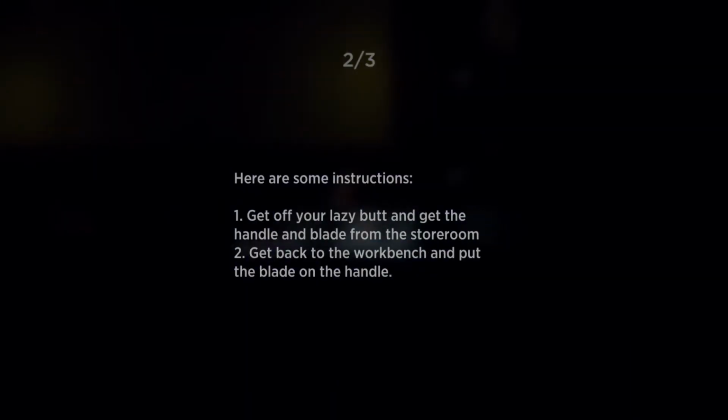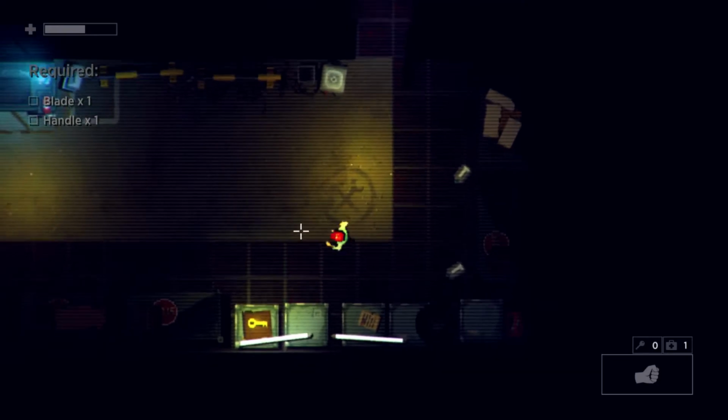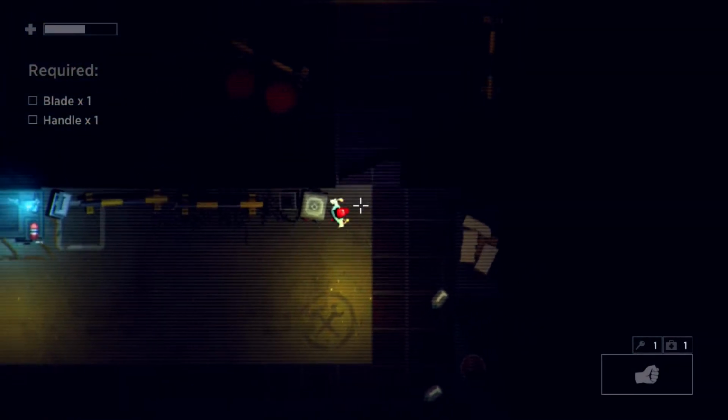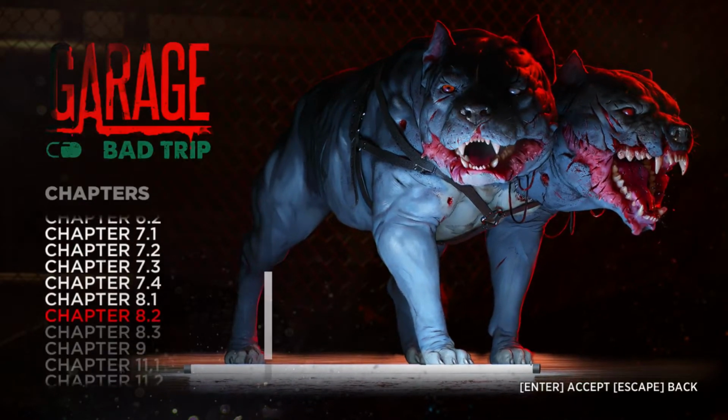What was this? Not sure. Oh, that was the key. Yeah, blade and handle, right. So here you make an axe. So maybe I'm gonna move to another one. Maybe fifth. This should work. Let's move to fifth chapter.